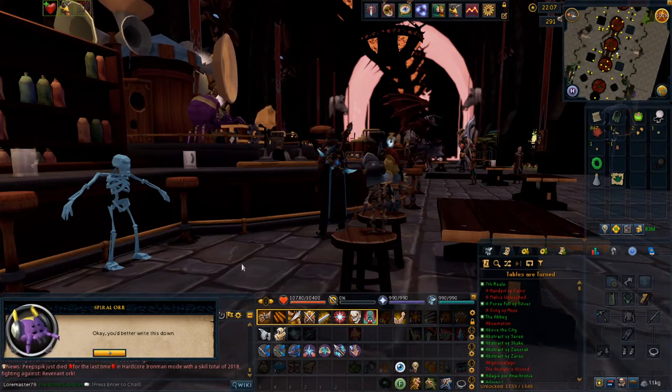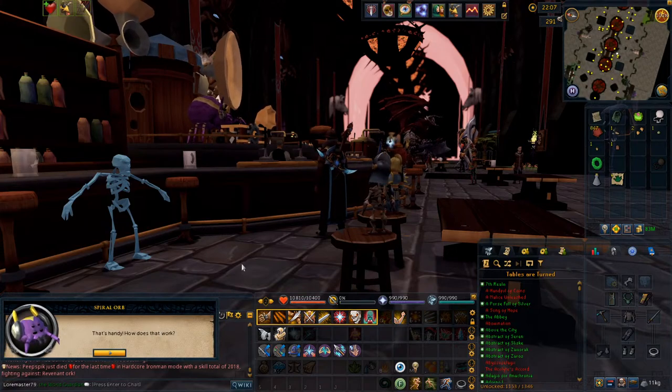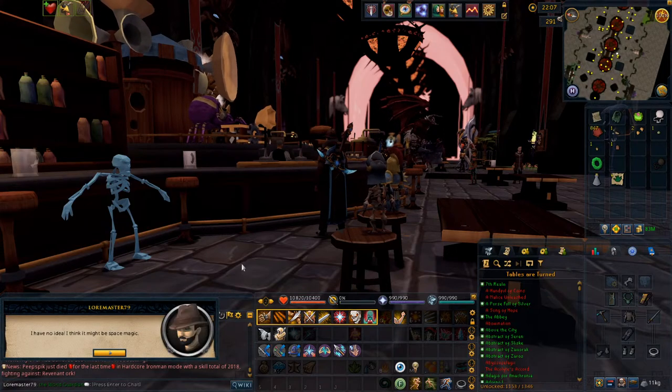Okay, you better write this down. Okay, I could write it down. Or I could try to remember it and not remember it and then wish I had written it down. That sounds like more fun. Actually, I never write anything down. My quest journal just seems to remember everything for me. Yeah, like it should. That's handy. How does that work? I have no idea. I think it might be space magic.